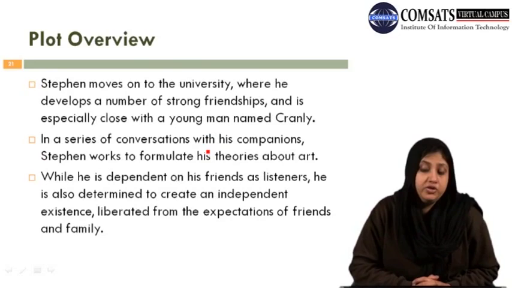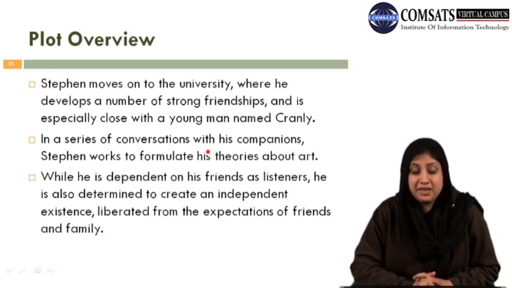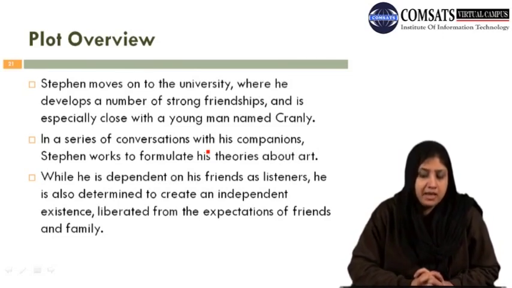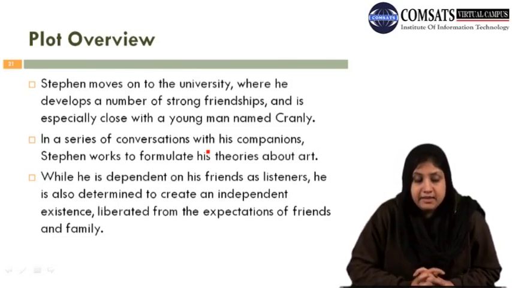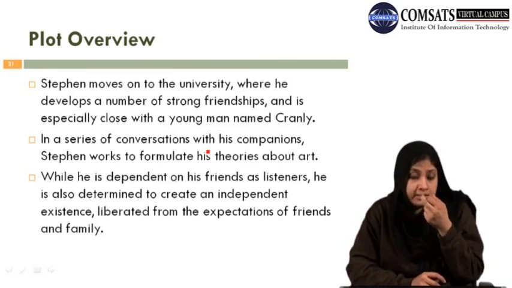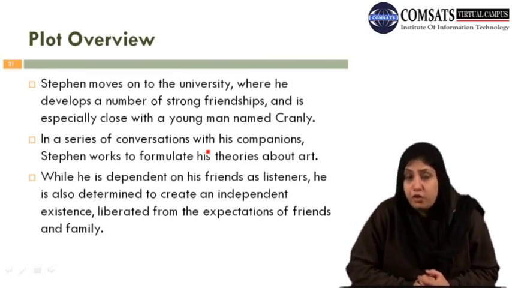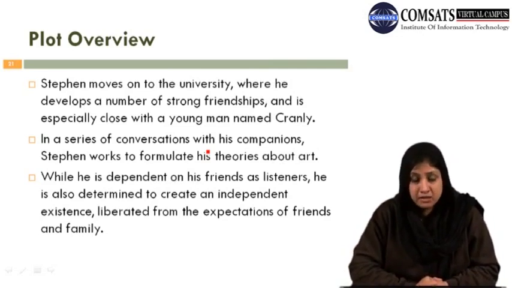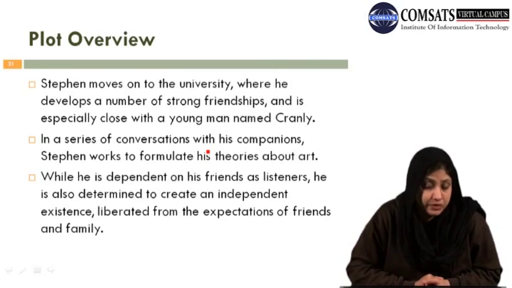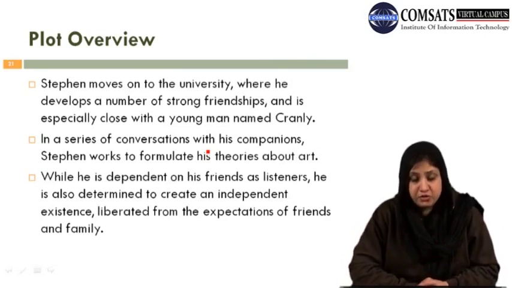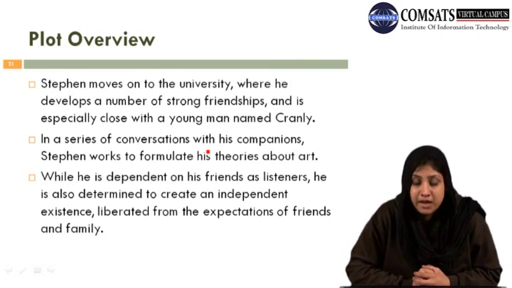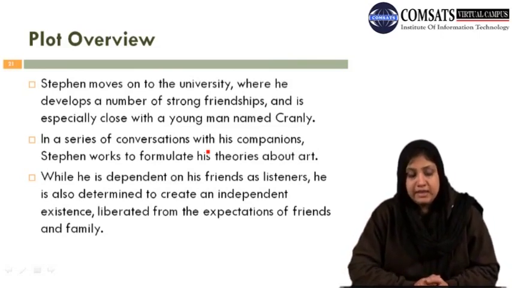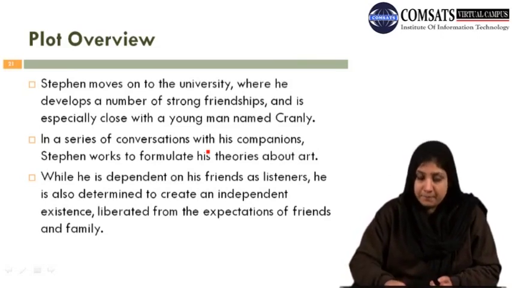Stephen moves on to the university, where he develops a number of strong friendships and is especially close with a young man named Cranly. In a series of conversations with his companions, Stephen works to formulate his theories about art. While he is dependent on his friends as listeners, he is also determined to create an independent existence, liberated from the expectations of friends as well as family.